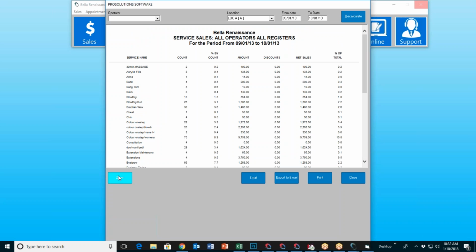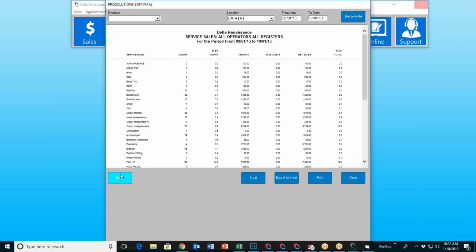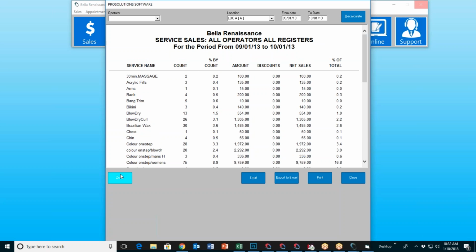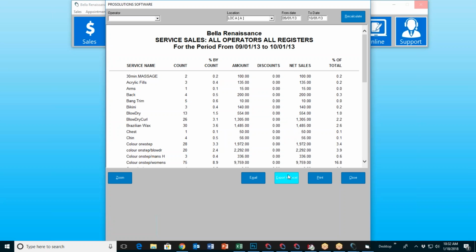Next, we've got a simple tool, Zoom, that literally allows you to zoom in and out. That's all it does, just like you think. Just makes it easy to read without having to print it out, especially if you wear reading glasses. Not that big a deal, but for some people it's important. Then we have email. Click here, type in an email address and hit OK. And guess what? That report just got sent wherever you wanted to send it. To yourself at home, to your HR department, to your accountant, to your manager, whatever. You simply type in the email and hit OK, and that report just got sent to them.